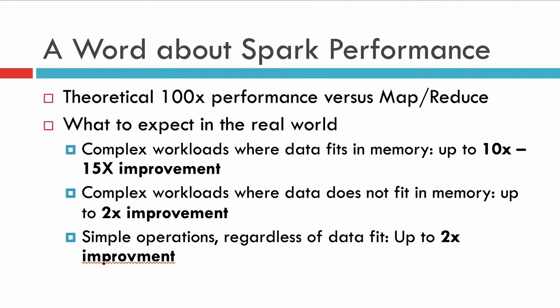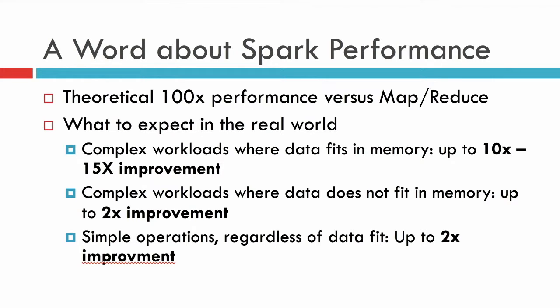Now, the reality is that when you're running a complex workload with a data file in memory, you can expect from a 10 to 15 times improvement using Spark over MapReduce. And the factors that are going to influence this performance are pretty straightforward. First, if you have a complex workload where you're going to be iterating over the same set of data multiple times, Spark is going to be faster because the data is held in memory and the data in these operations occur without having to read and write the data from storage.